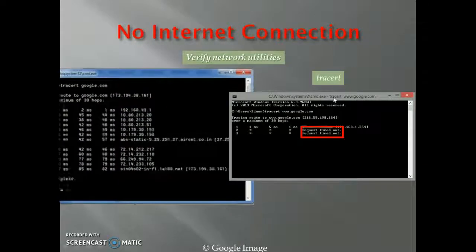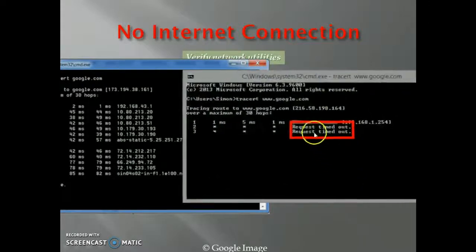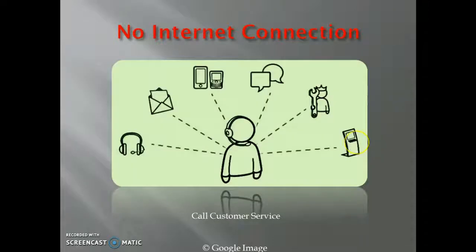On the other hand, you can trace on the map which hop is causing the problem. You can also see "request timed out." And lastly, for the solution, do not forget to call the customer service hotline of your ISP or internet service provider to report the problem with your network so that they can take note of the issues in your network and possibly help you with your concerns, because sometimes the internet service provider has its own issues.